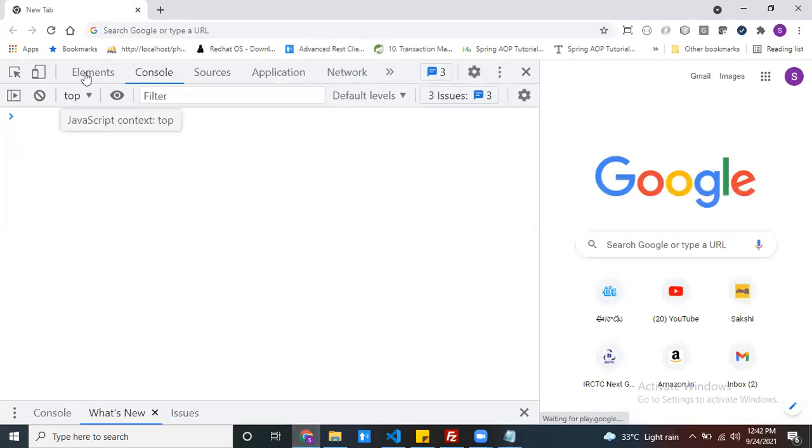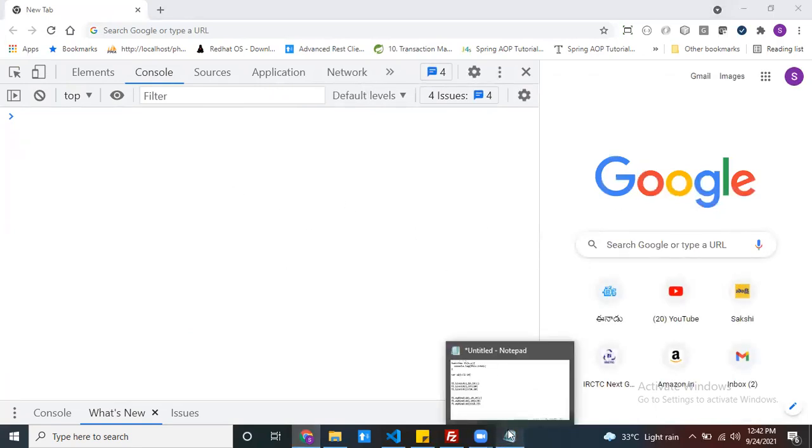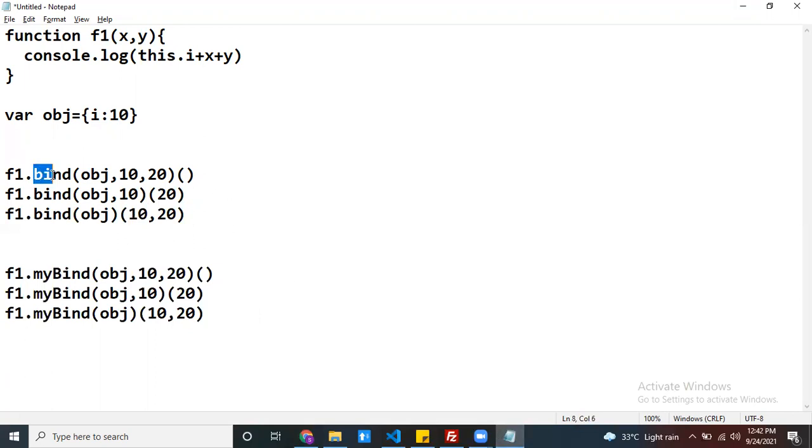Now see this. Refresh my page; whatever things I executed, I just refreshed. Now, first of all, I want to talk about this bind method. See this, one method you are calling with one function.